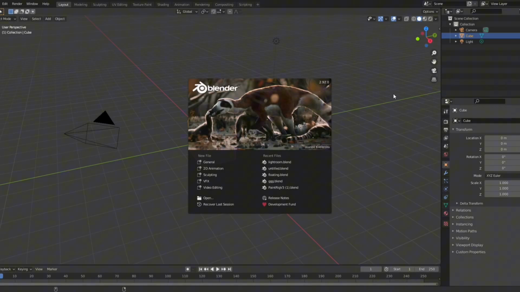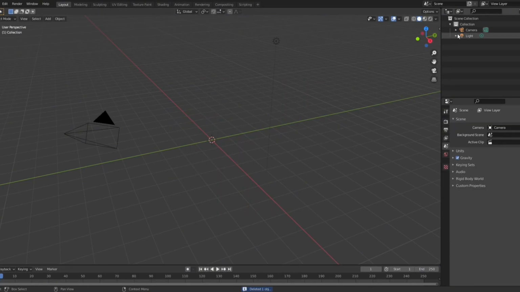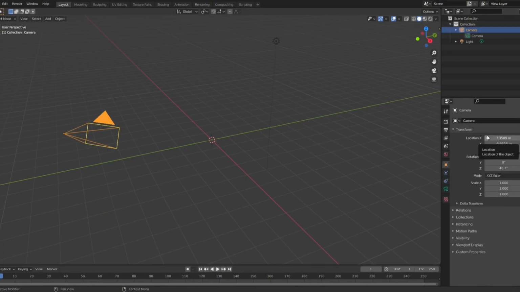Okay, now we're in Blender, so you can just click off that, and then you're going to right click this cube and press delete. First, you're going to click the camera up here, and we're just going to set its position. This is really important so we can see the character once we're done. So you're just going to copy my settings in this tab. You're going to do these settings. And once you've done that, your camera should be in this position.